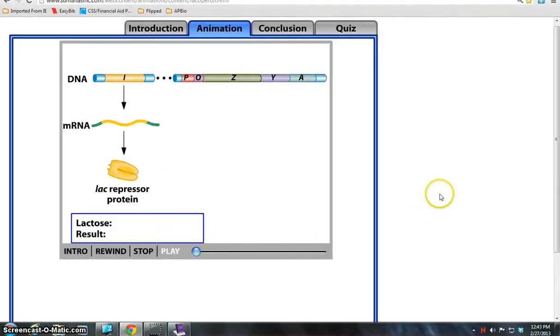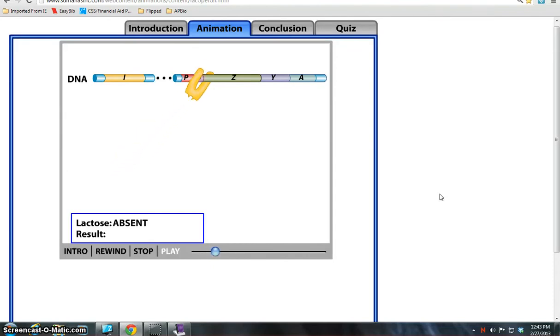The lac repressor protein encoded by the I gene is expressed in the absence or presence of lactose. In the absence of lactose, the lac repressor binds to the lac operator site. Repressor binding to the operator blocks progression of RNA polymerase, like a DNA roadblock. Since RNA polymerase is unable to transcribe the lac structural genes, the corresponding proteins are not made.